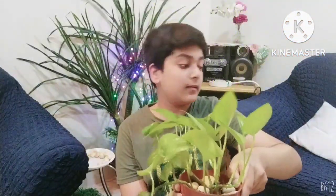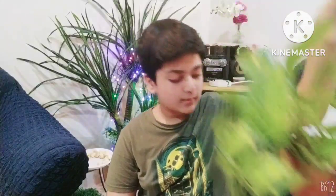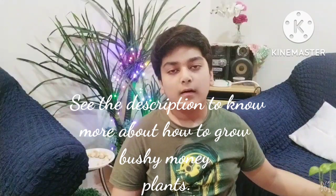Now you can see that this one is a little bit bigger than the other one which I just showed you. The difference between these is, there are two types of money plants. One is the bushy one, the other is not the bushier one. Why? Because if you put more cuttings in the money plant's pot, then it will grow up and make it into a much bushier plant.